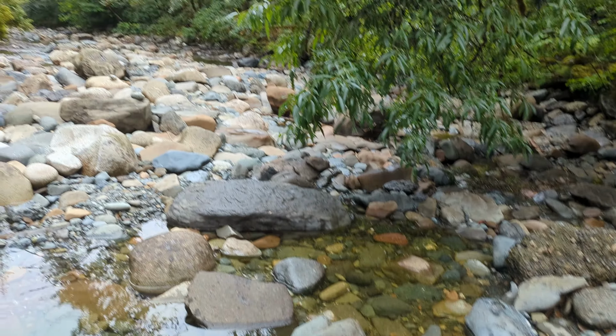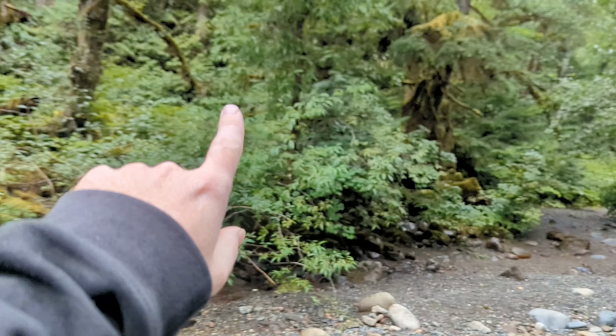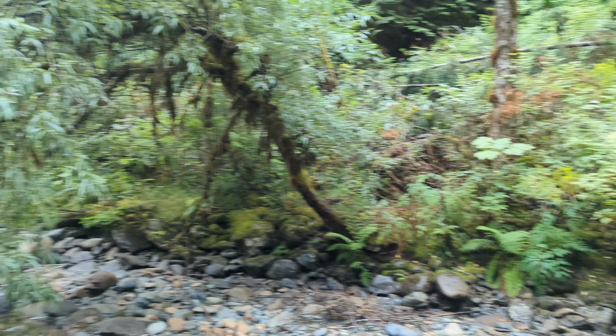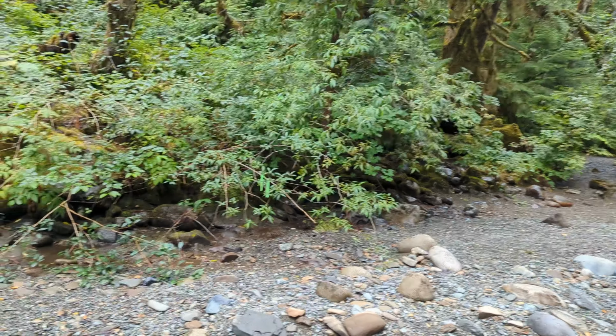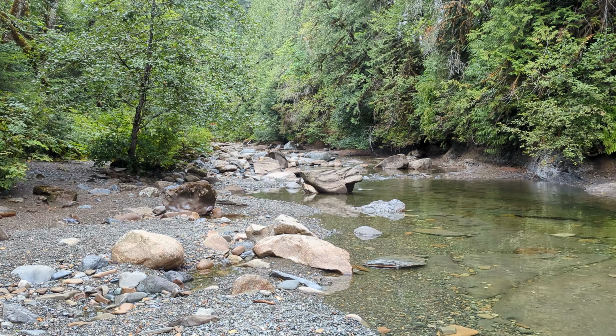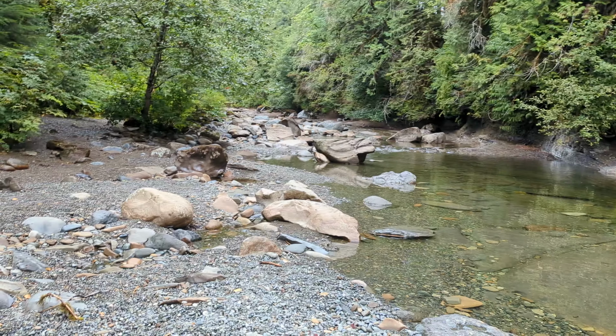The hike in, I'll show you that at the end of the video, the parking and the hike in, but just behind this tree here and just behind that tree, there's a flat trail that leads back along the side of the creek. You can't get lost in it. It's very flat. Anyone can make it. You could almost push a wheelchair down it if it had outdoor wheels. Like it's a super easy trail. 5 minutes to the site where I'm standing. And of course, the farther you go down the creek, the more Dallasite you're gonna find, because less people have been there to dig it.